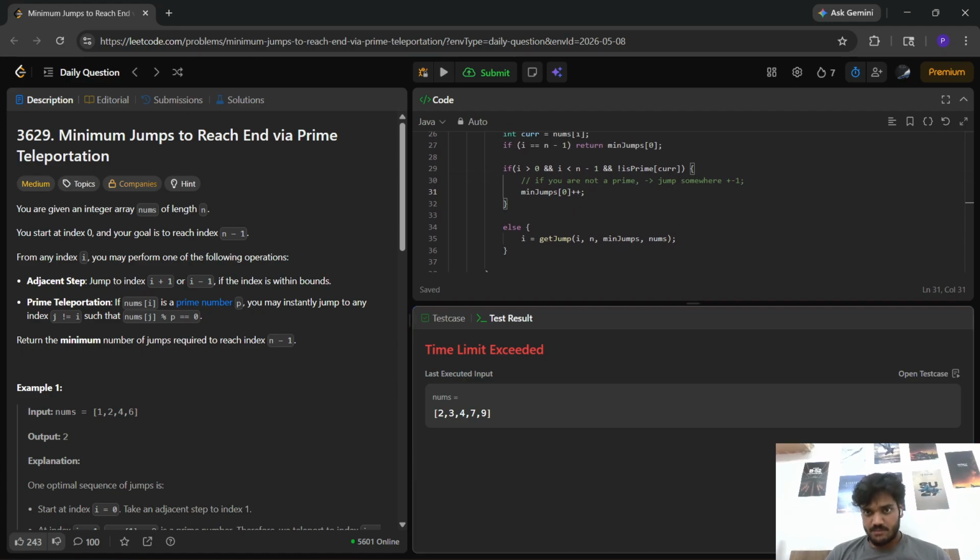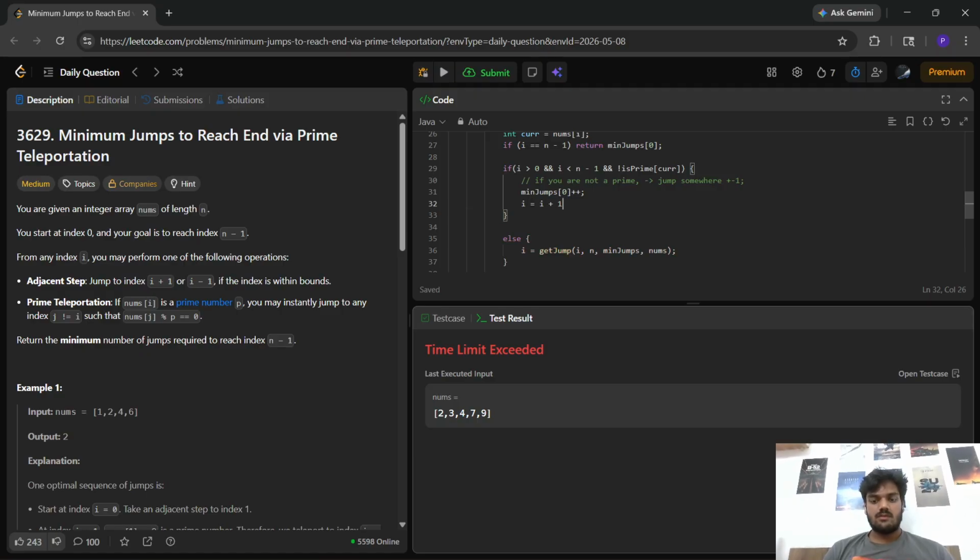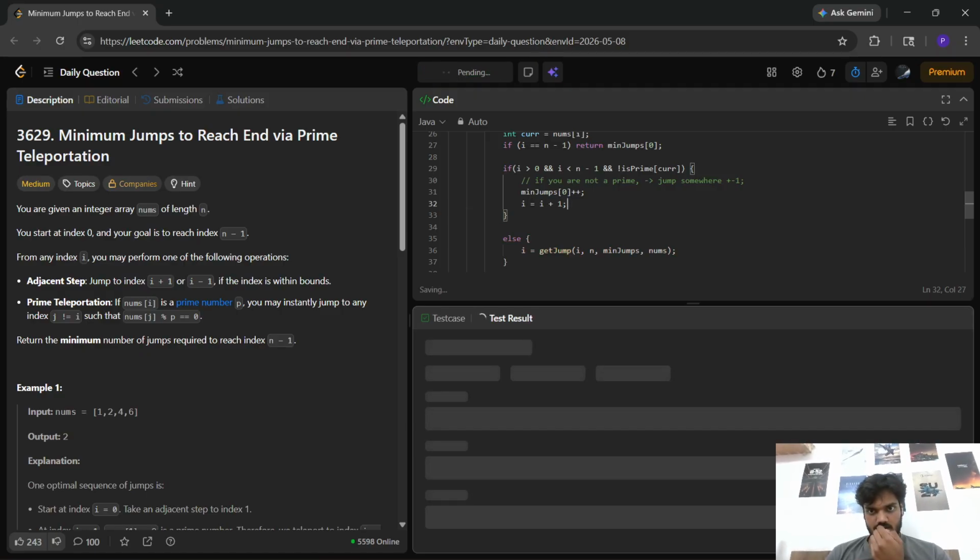Infinite loop, yeah, because i is not getting updated, i is equal to i plus 1. I'm assuming I'm on this one jumping to the right.